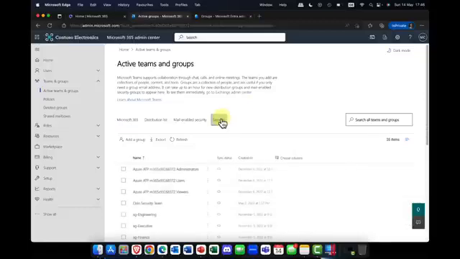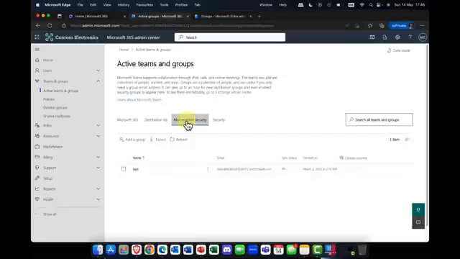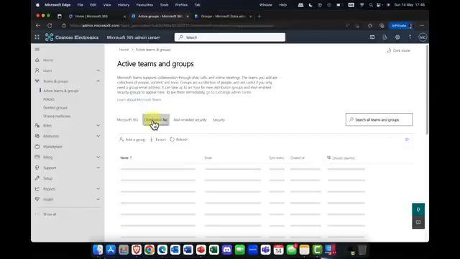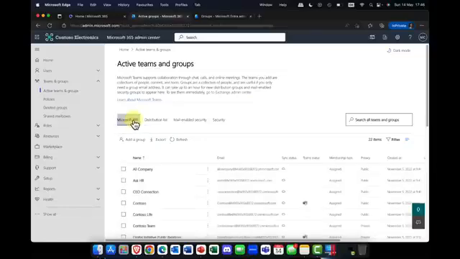For example, a security group can contain either users or devices, such as laptops, computers, and so on, and you can then assign permissions to those devices or to the users. A mail-enabled security group is essentially a security group with a distribution list, a contact list. So it's not actually got a mailbox, it's just mail enabled. A distribution list, of course, is just a contact list, nothing more. And finally, a Microsoft 365 group is a fully collaborative group.